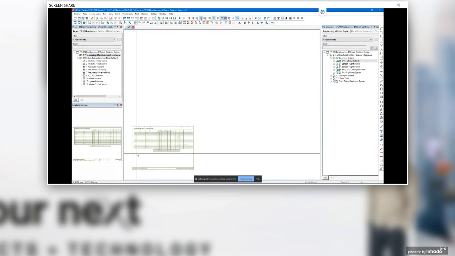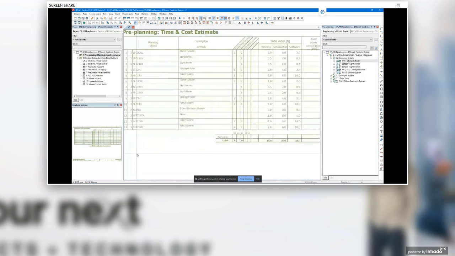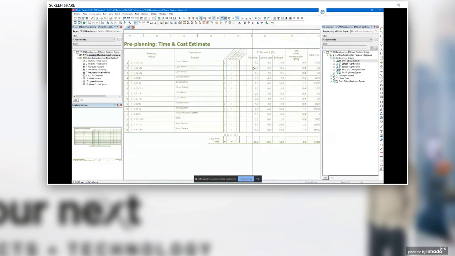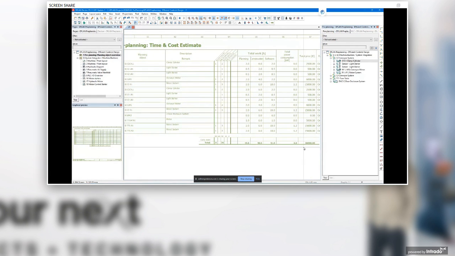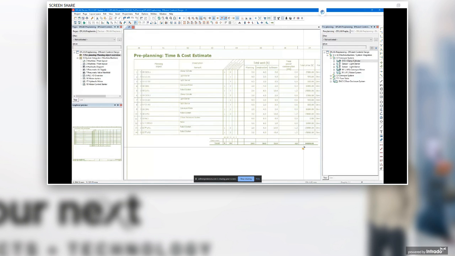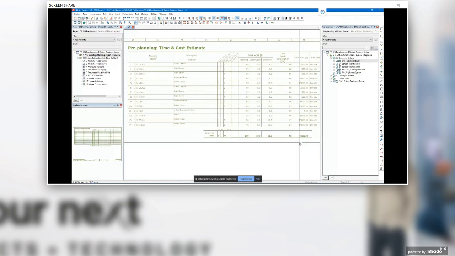So here you can see how long it's going to take to plan that system, to build it, to program it. Here I've got the I/O information associated. So I know I've got 8 digital inputs or digital outputs, 26 digital inputs for a total of $84,000 in this case as an example for my system. So a very nice tool to early on capture a lot of information and give you a lot of data for you to process.